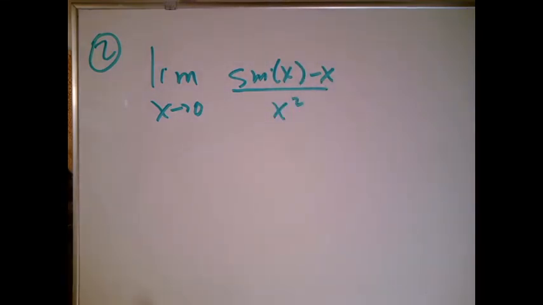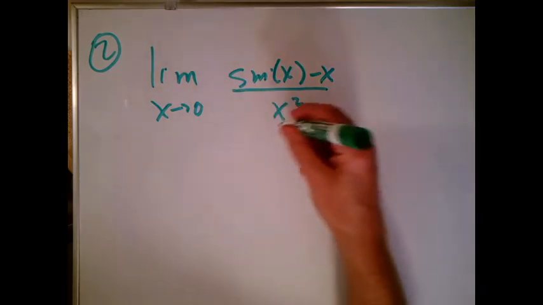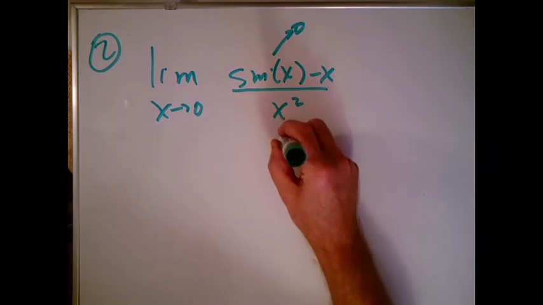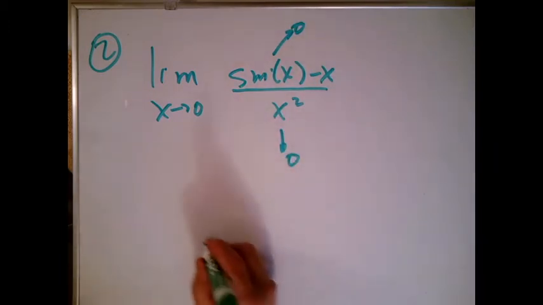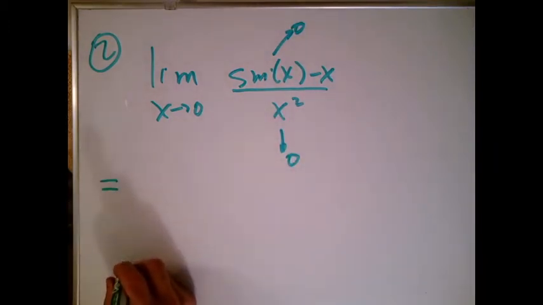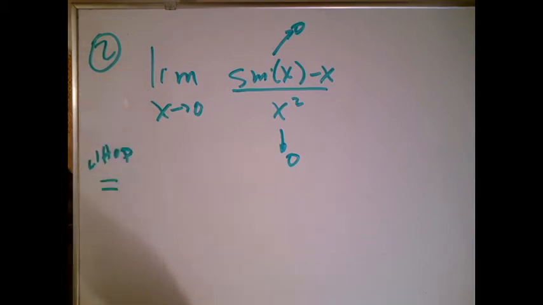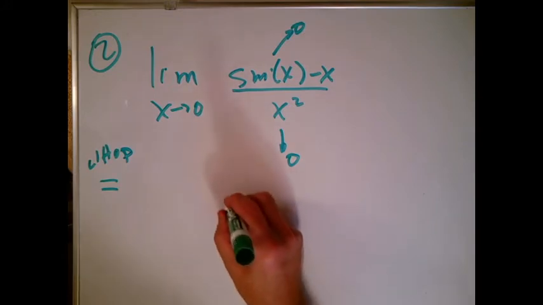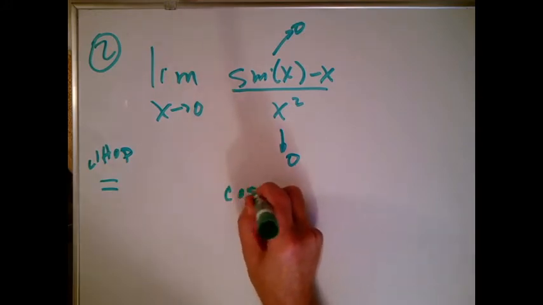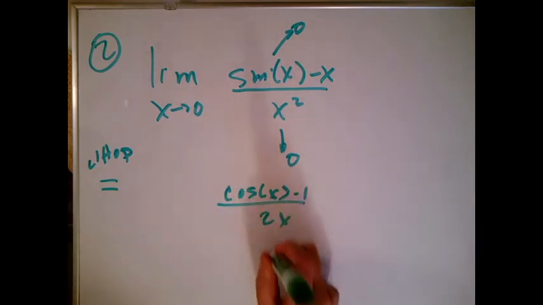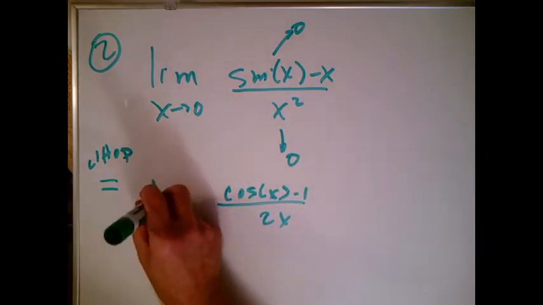Now remember, you have to show you're in the case of L'Hopital's rule. If I plug in 0, I get 0 minus 0, so the whole top is getting tiny. The whole bottom's getting tiny, so we can do L'Hopital's rule. So we put a little equals, we put a little L hop here. Now how does L'Hopital's rule work? It says once you know you're in the case, take the derivative of the top. So I'm just going to get cosine x minus 1 all over 2x, and then I'm supposed to try to take the limit again.